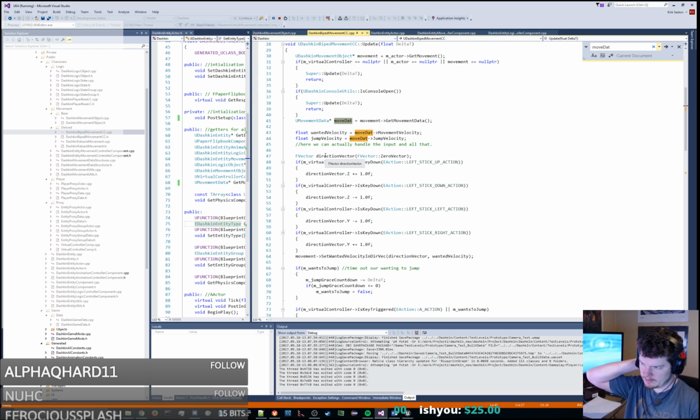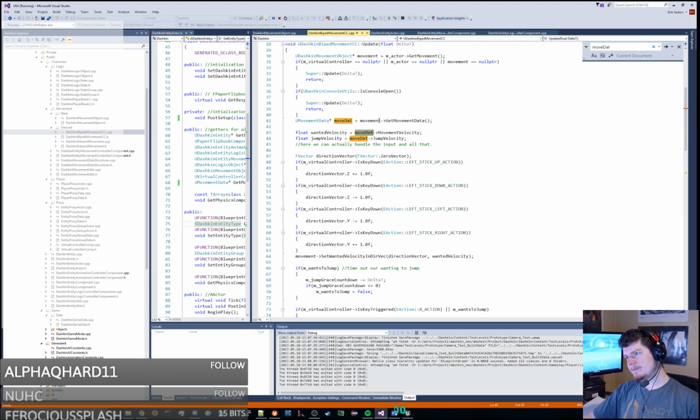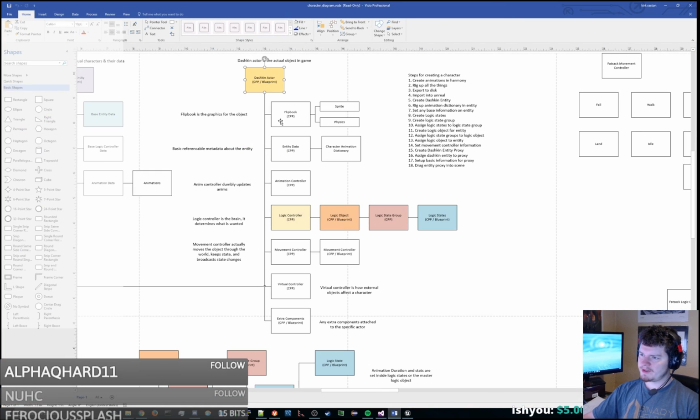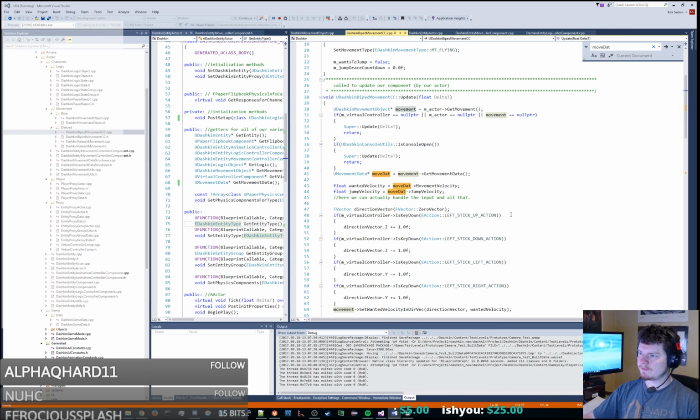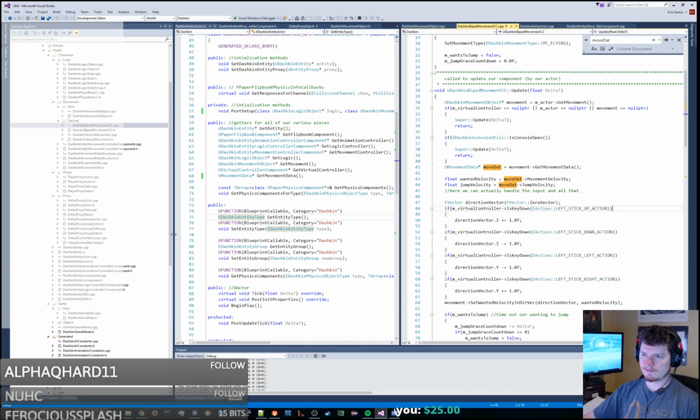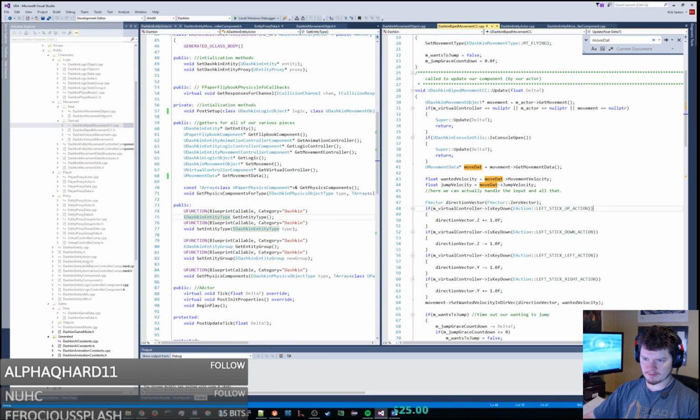So what are the things we need to get? For movement data, we need to get our animation controller, we need to get all the things. Where should we throw everything? Well, everything should probably just have a pointer to the Dashkin entity actor, and the actor should act as the pawnbroker for everything else. So we want to get our actor, and our actor should be able to give us everything we need. So what we should be doing is going to our Dashkin entity actor, making sure that it has everything accessible from blueprints.